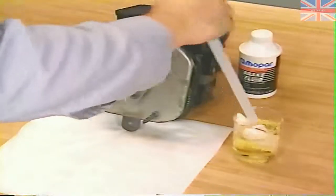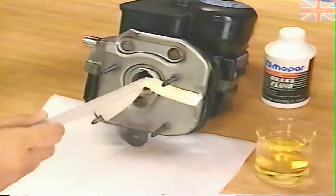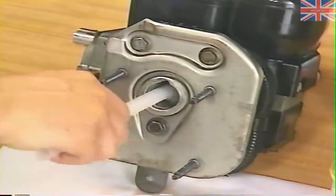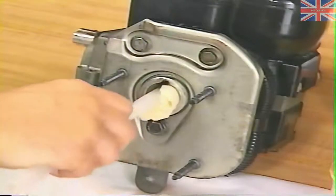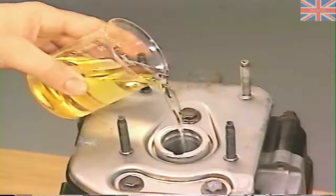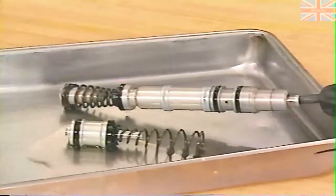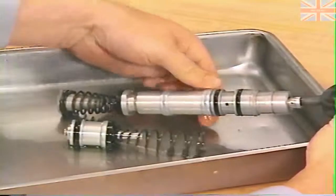Now, before you begin installing anything, the actuator bore must be cleaned. Apply clean brake fluid to the swab provided in the kit and wipe around the entire circumference of the actuator bore, pushing any foreign particles toward the open end. After swabbing, flush the bore using clean brake fluid. Then use more of the brake fluid to lubricate the new piston assemblies, including the cup seals, white ring seals, and O-rings.